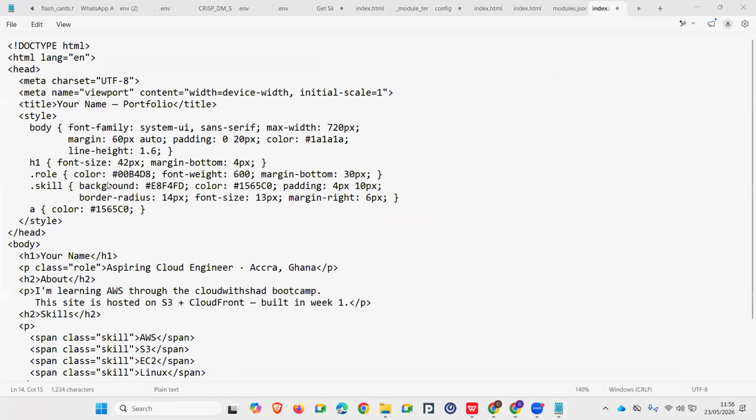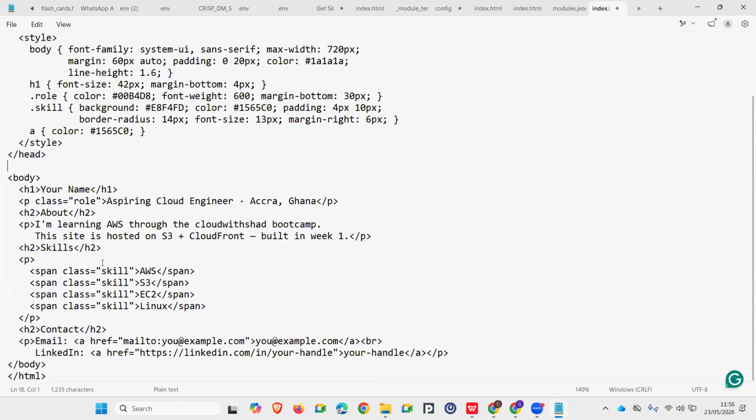So you can see the head, it starts from here, open head, close head. It looks scary, but don't worry, we are not going to do coding today. Then the body part starts from here and ends here. Your name, please just change this one to your name. I'm changing this to my name here, so I'll type Shadrach. You can choose to change this, or you can just upload the file as it is without worrying yourself. So I just type Shadrach Daku here.